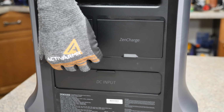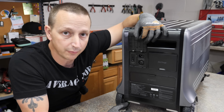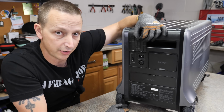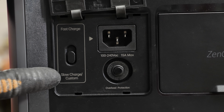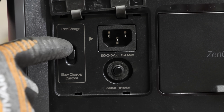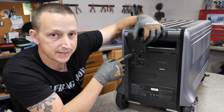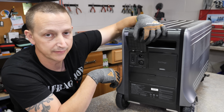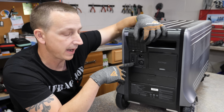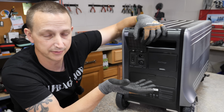All right, so under door number 1, which is the AC input, you have your standard 120 volt charging outlet right here. And like many others, it has a fast and slow charge switch right here. Up is fast, down is slow. I believe the fast charge is around 1600 watts and the slow charge, when you first get it, is set to 700 watts. However, you can go into the app and customize that for a lower charge rate, which is what I did. I changed it to 400 watts.